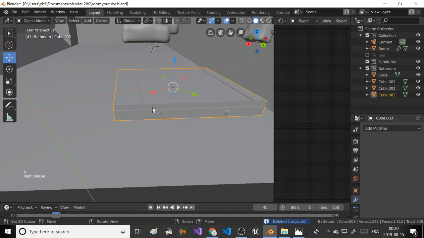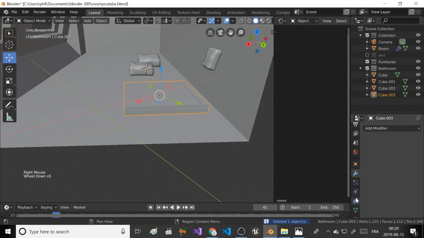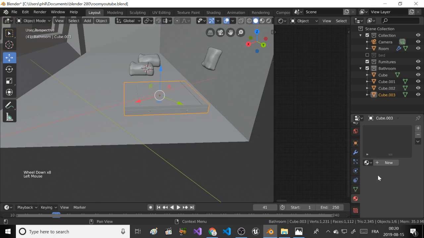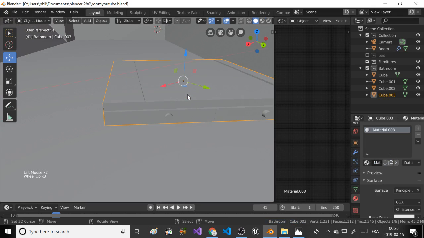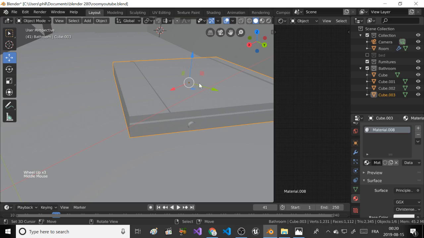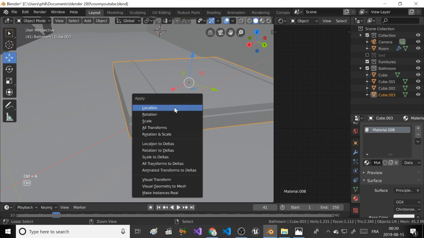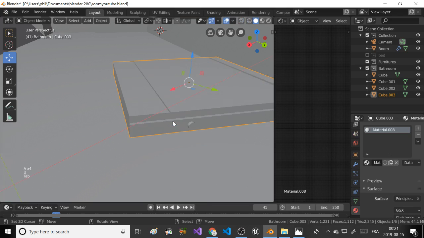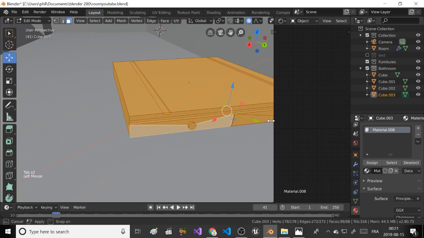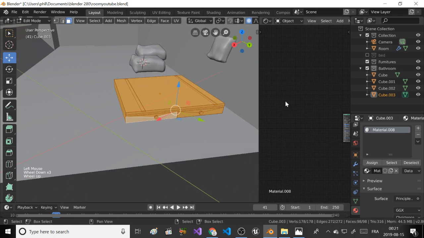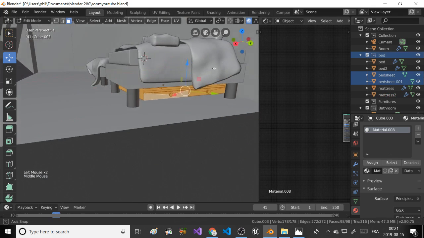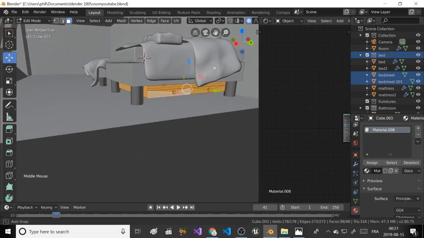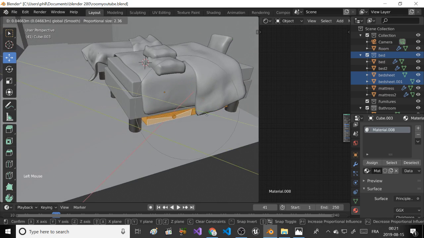So now we can start working with the texture. So just add texture. We can start with the wood texture, and of course just scale it before you start to work with the texture. Press A, press unwrap. So of course what you can do with the texture, let's see how it looks with the bed actually.